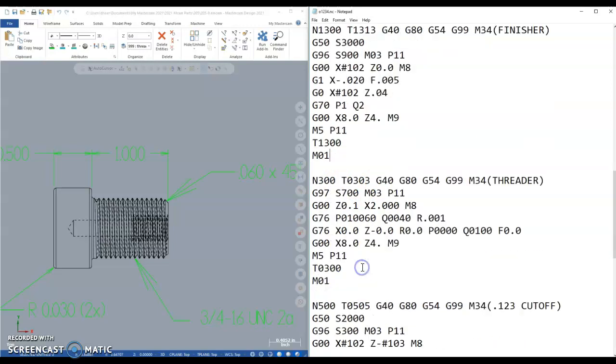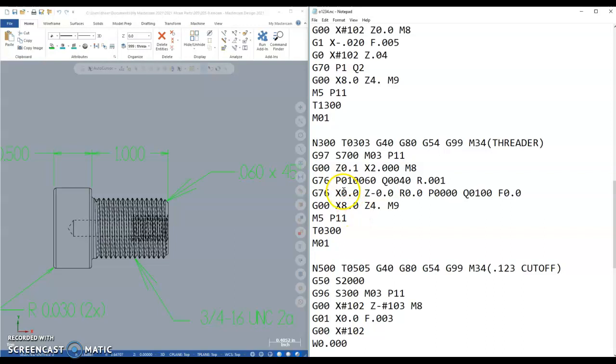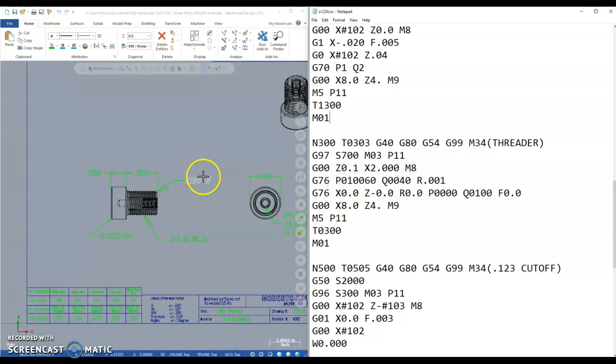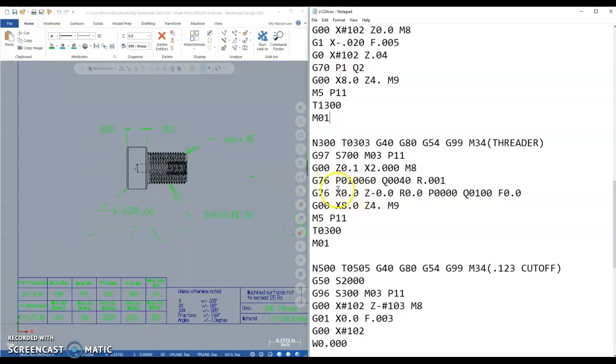And that's done. The threading tool is just going to require me to fill in some thread data here. And I know this by heart. But this x value here is going to be my minor diameter of my thread, so that is 674. And the z length here is going to be whatever I'm threading to, and then I back it off about 5 thousandths, so I'm going to go 995.